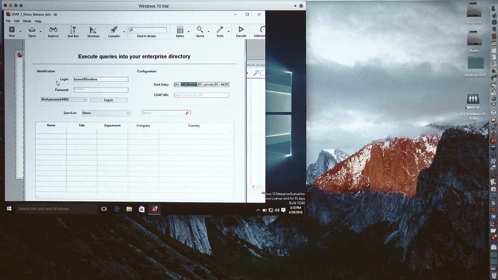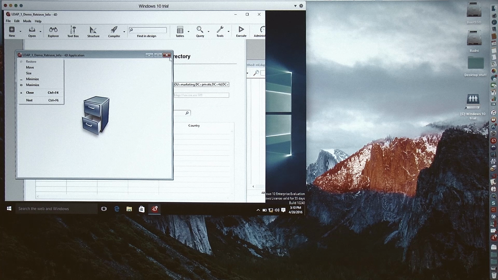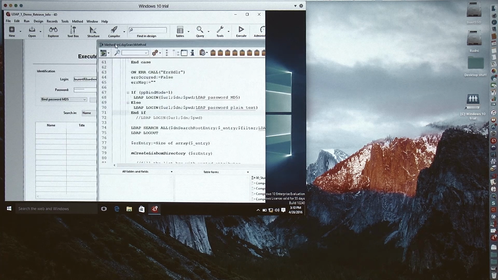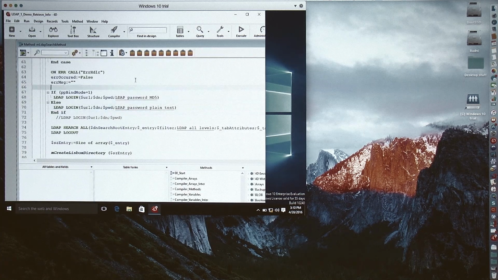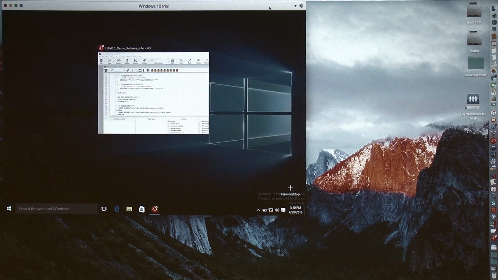Oh, you have to change it. Marketing. Marketing, yes. I don't know if it's case sensitive. Maybe I can just show you the code, or show the code without trace. Yeah. I'm going to.